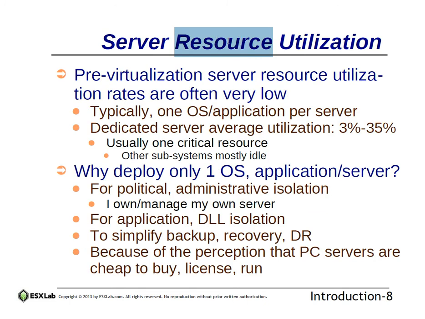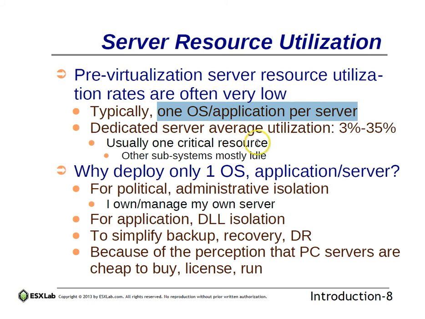The key benefit of virtualization is more efficient resource utilization. Pre-virtualization, which means server utilization rates before I introduce virtualization, pre-server virtualization resource rates are typically very low. What does that mean? It means that, on average, I'm using only a fraction of the CPU, memory, network, and disk capability of the server at any time. One of the main reasons for that is because my typical deployment model is one OS and application per server. We'll talk about why that is in a minute, but the net result is this.